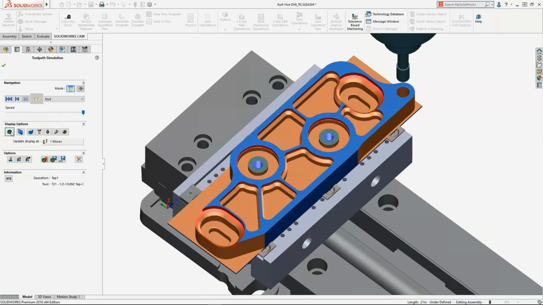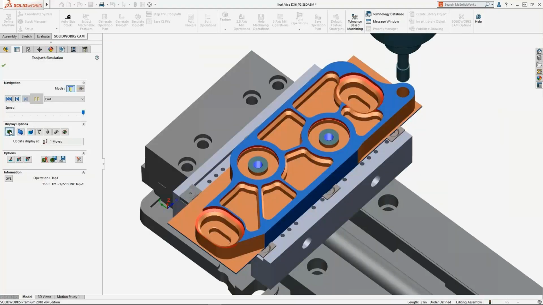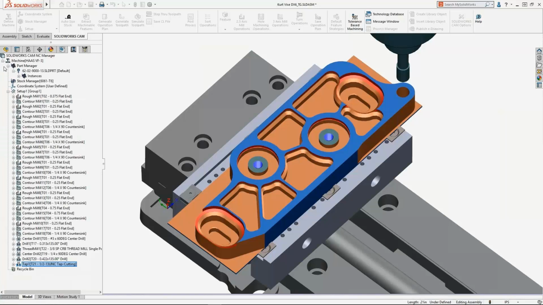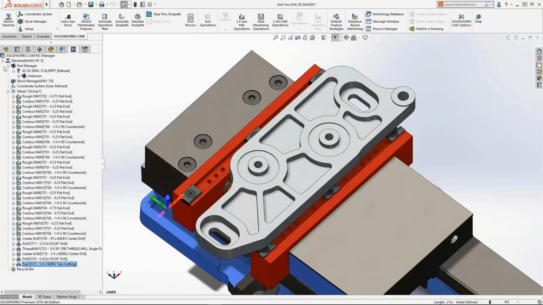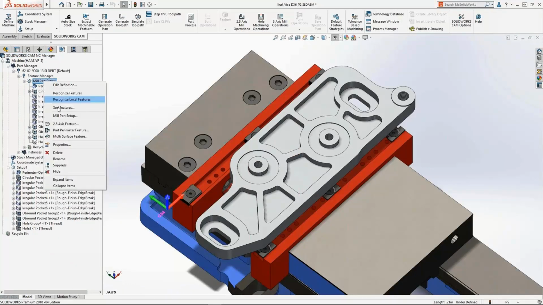Now we see in the blue here on the top of the part, we have material that wasn't recognized by the feature recognition, so we need to be able to take that material away. If there's anything that isn't automatically recognized by SOLIDWORKS CAM, we have the possibility to very quickly do that manually.